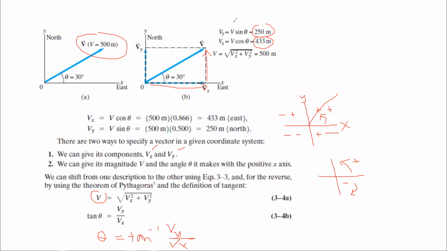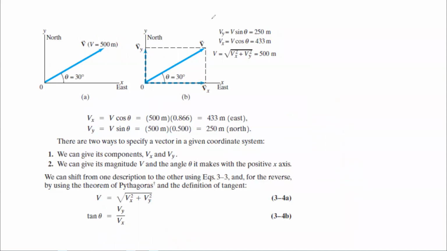Okay, and let's proceed. Okay, so in this case, you use the trigonometric function so that you can determine the x and y components, with the Pythagorean theorem to give the vector. So it's a combination of all of those.